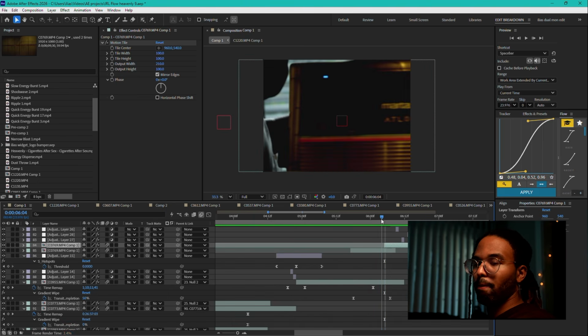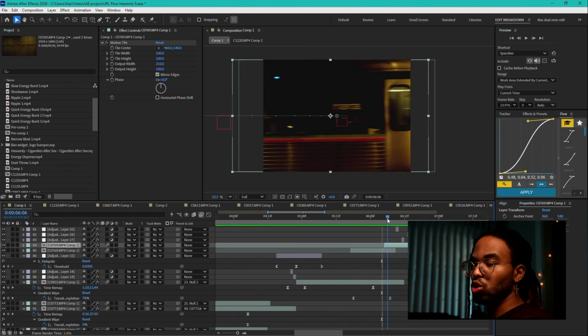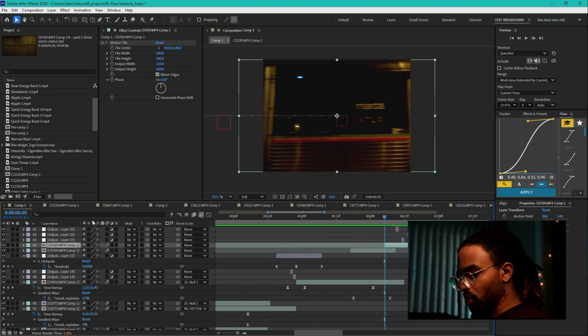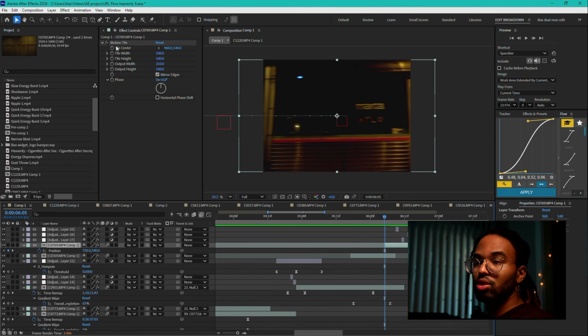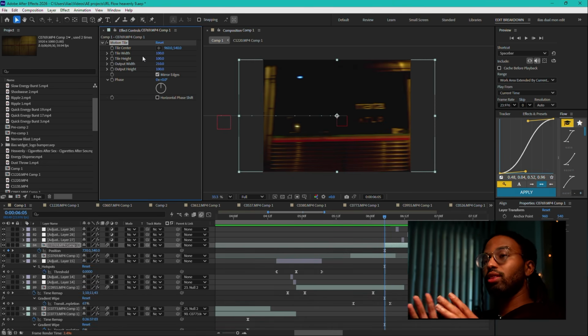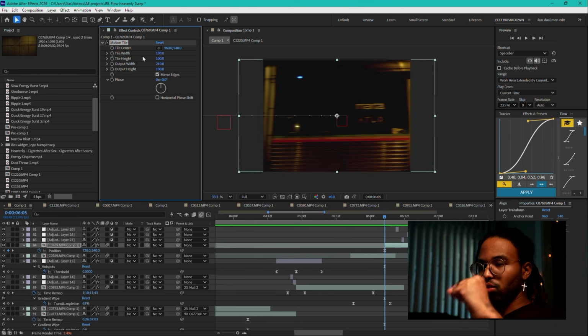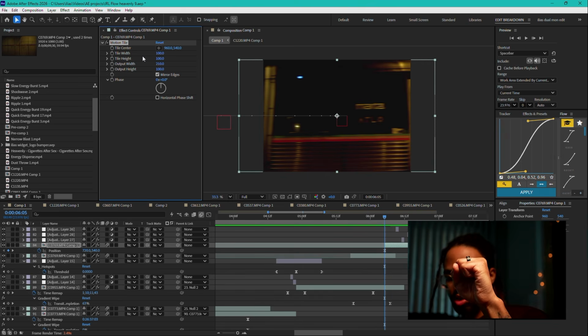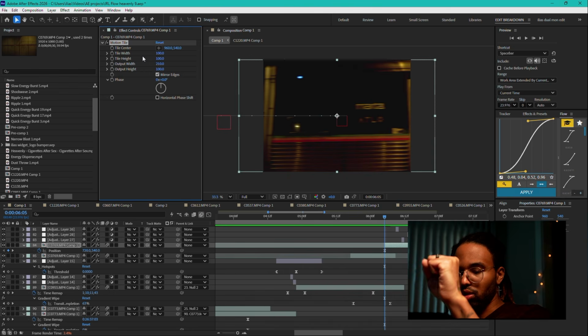At this point, because I wanted to control the train's movements myself, I created a motion tile. Motion tile allows you to extend the borders of your footage just by replicating it. So, say this is your footage, basically it would extend it by doing another version of that footage with the same everything.